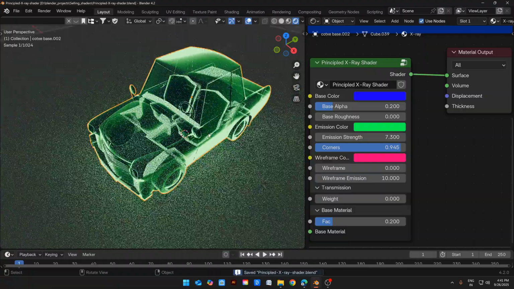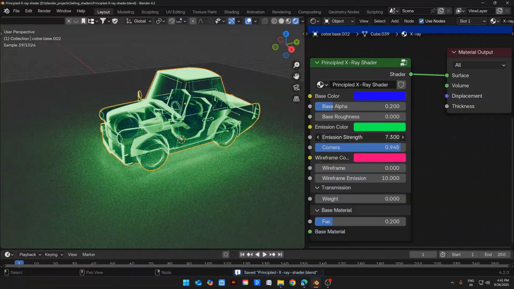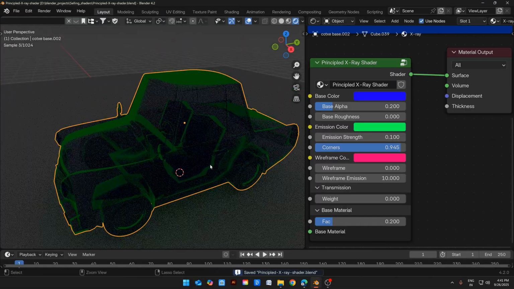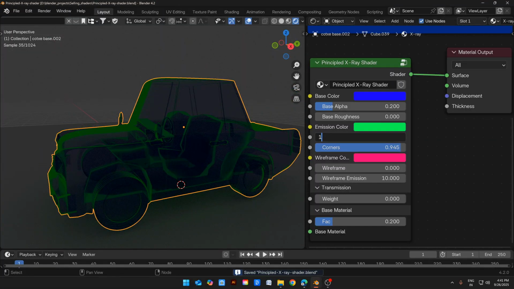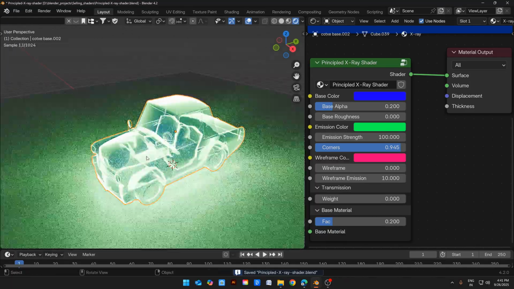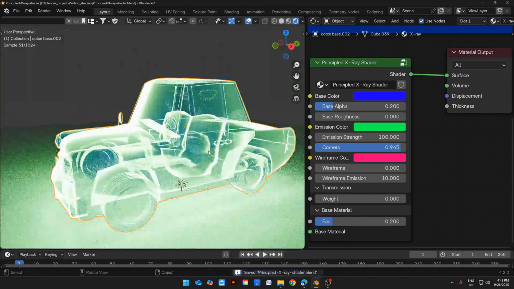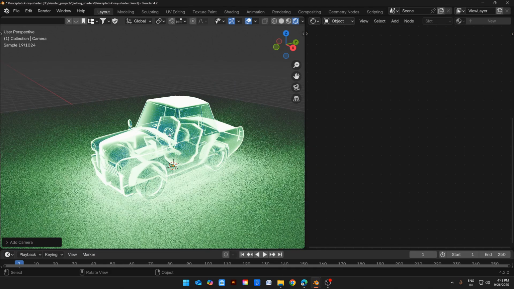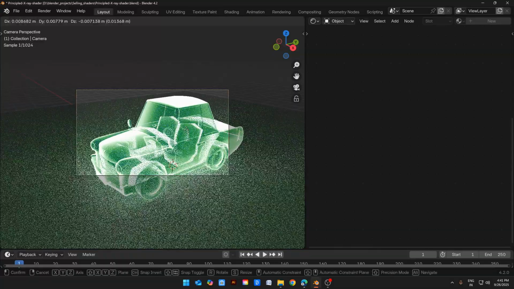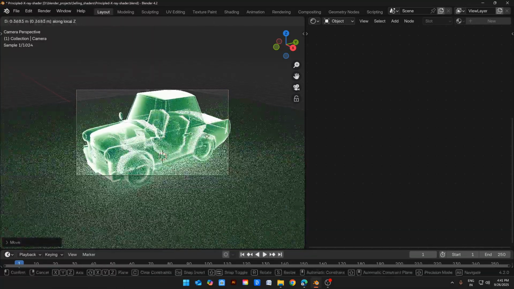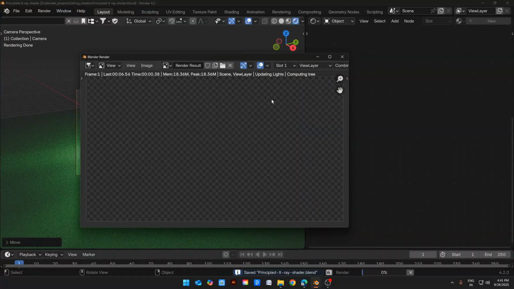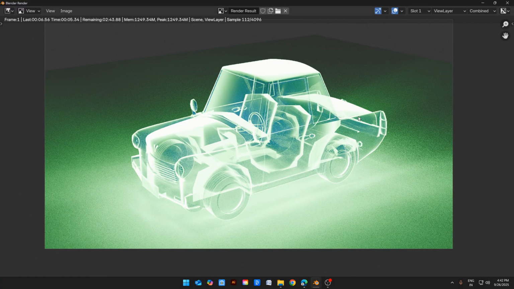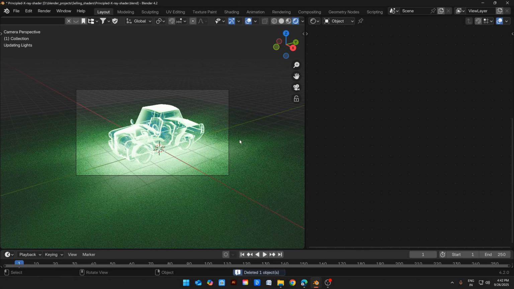Basically it's a kind of light, and you can change it to 0.1. Now it becomes less of a bright X-ray, and if you change it to 100, it becomes a sun. Oh, it looks cool actually, right? If your PC can handle this, you can try it out, the too much emission strength. Let's go back and try to render it. How does it look? I've tried this the first time. This is cool, right? If you delete the plane, it will look even cooler.